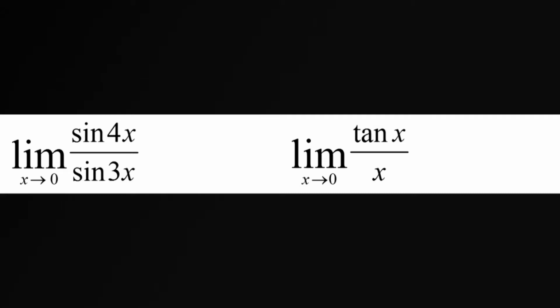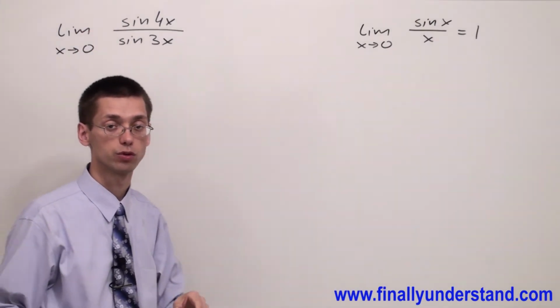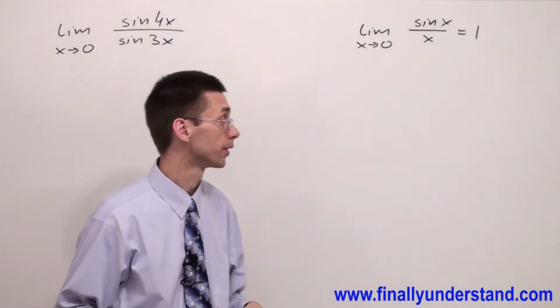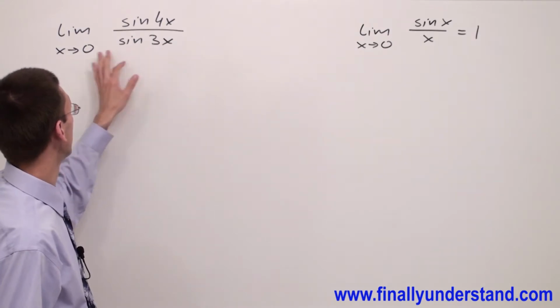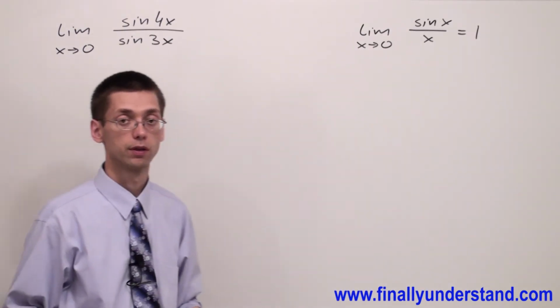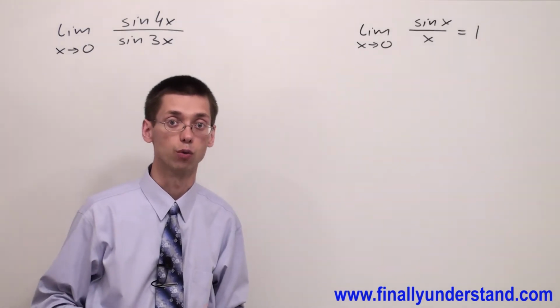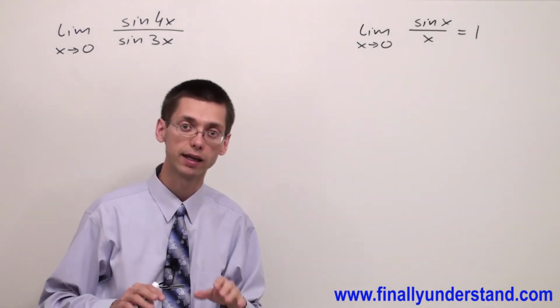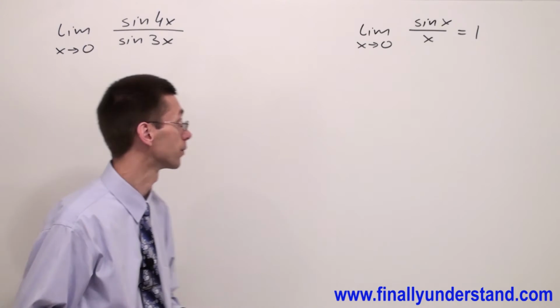Let's take a look at this example. We have limit of the fraction again. We're supposed to look at the denominator. Replace x by 0. You will have sine 3 times 0 gives me 0. We said we do not want to have any zeros in the denominator.